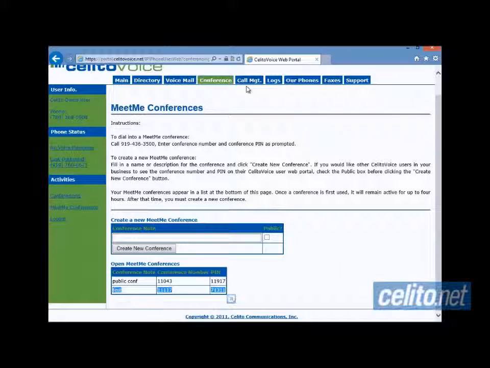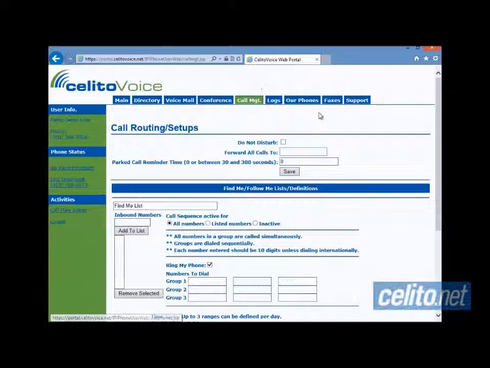The next tab at the top is for call management. When you click this tab, you have multiple options for settings on your phone. You can turn on and off your Do Not Disturb, just as you can on your actual phone.